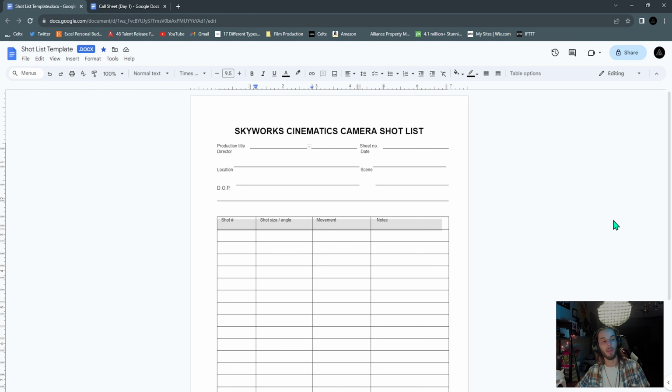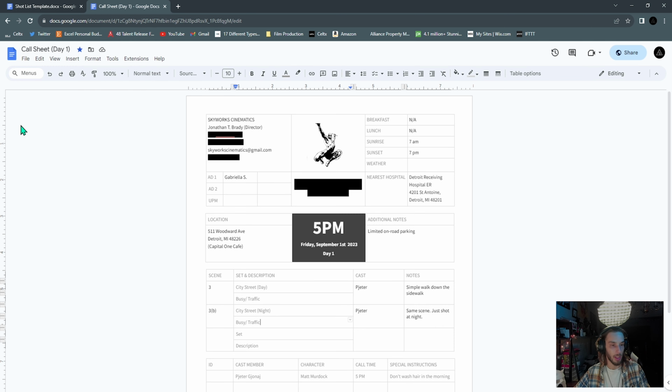So now that we know all of our different camera angles, shot types, and movements, we need to know how to script them so we have executable tasks while on set. So we're going to start off. Right here is a camera shot list. It's just a template. I'll put it down in the description for you to download. So we're just going to go ahead and fill this section out right here, and we will fill it out using information from our call sheet that we have made.